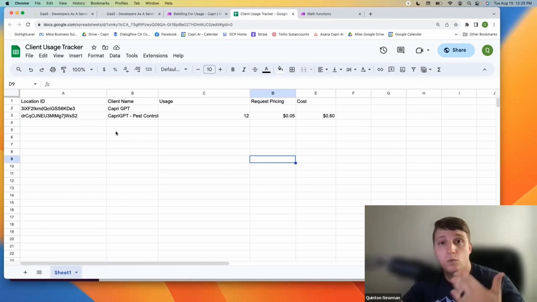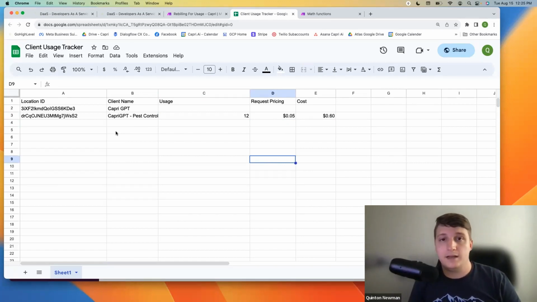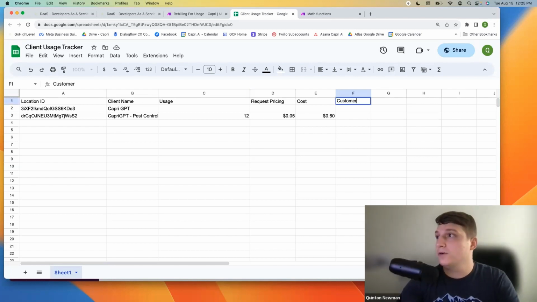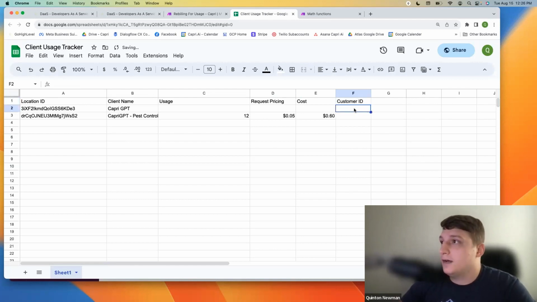And then you can have one more scenario if you want to take it one more step, is you can go through and have a scenario that goes like once a week or once a month or however you want to do your billing cycle, and just basically go through and create a Stripe action that creates an invoice for every single one of these clients. You would basically just need to have another field up here called customer ID in Stripe. And then you can go through and just look at every customer ID and rebill them in Stripe accordingly.